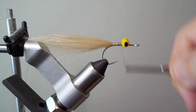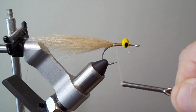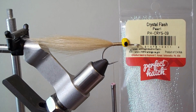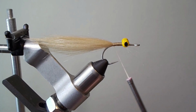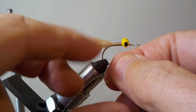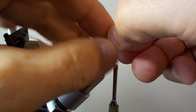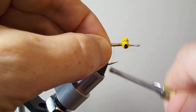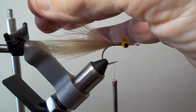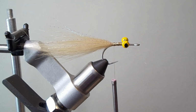Then what we're going to add to that is a little crystal flash. Crystal flash is easy to tie in. I take 3 strands, I double it over, and I tie it right on top of the hook shank at about the midsection of the body, and I push down with my thumb so it goes around the hook shank, and then I gather them all together at the end and cut them off just slightly shorter than the tail itself.